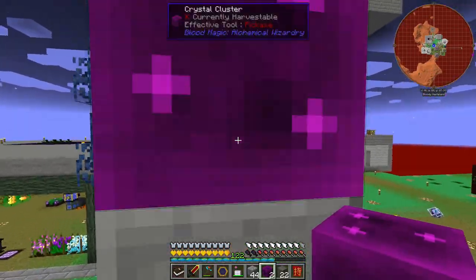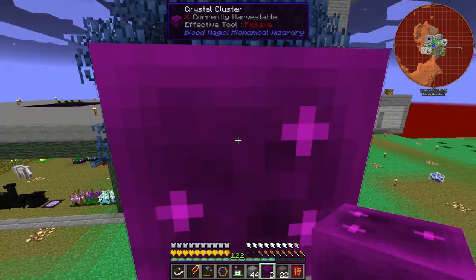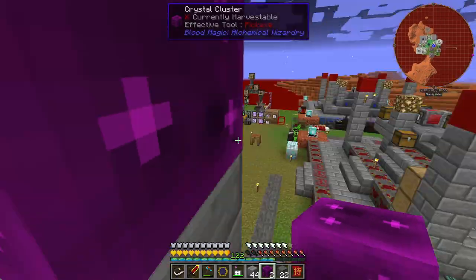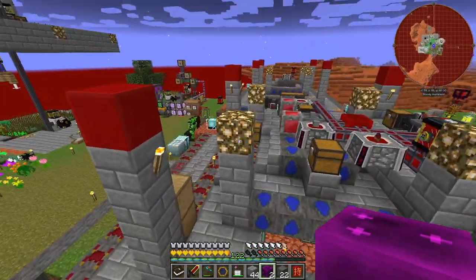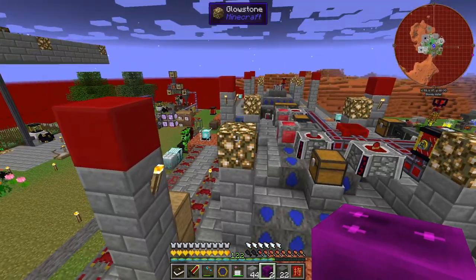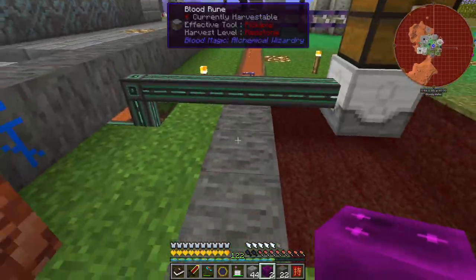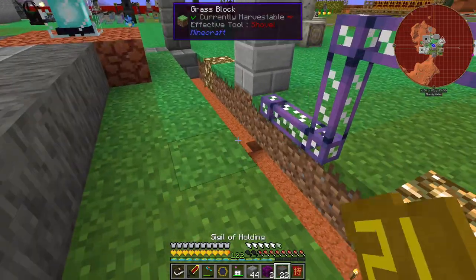Let's just be sure, okay? If I'm right here, looking at the center of it, I'm above this, and yeah, perfect. Because if you've noticed, this one is higher, one higher than this one, and this one needs to be one higher. The only one that's not higher is the beacon. Why? No idea. Please don't ask me.